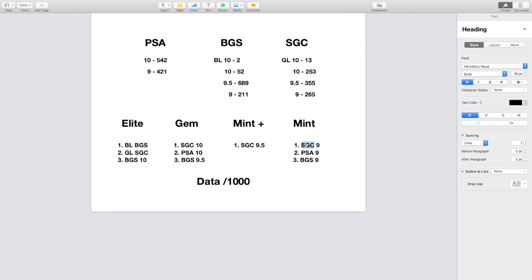So their 9s and their 9.5s, you could probably get them on certain plays for dirt cheap, especially when people put them at auctions. So my thing is, I don't know if they'll ever be respected. I think their slab sucks. I like the black. Again, if PSA had a black slab, that'd look amazing. I like their type of slab with a black casing would be crazy. I like black slabs. I just don't like their black slab, the SGC's.